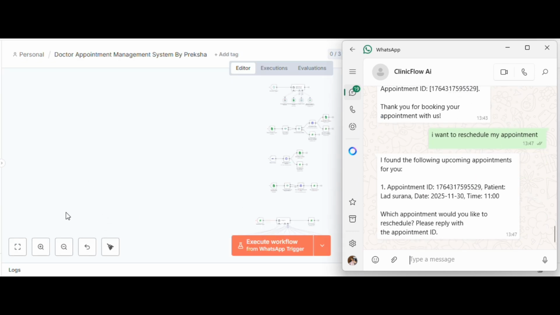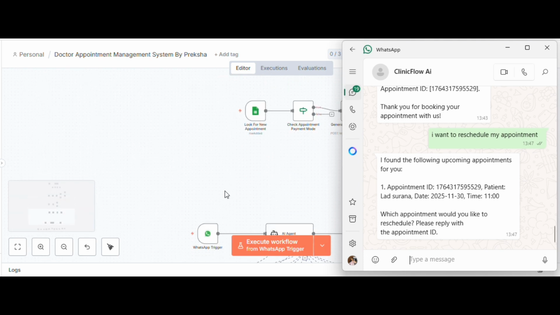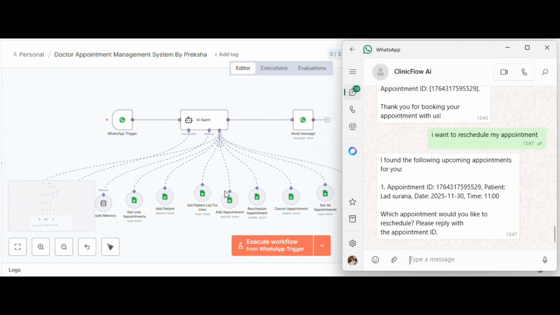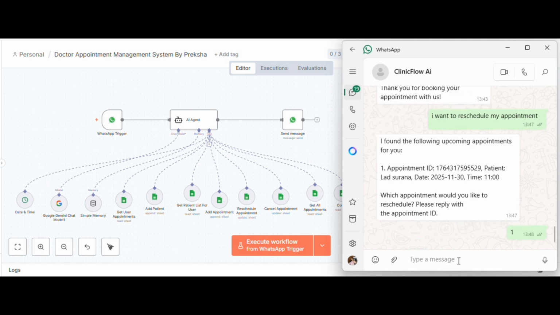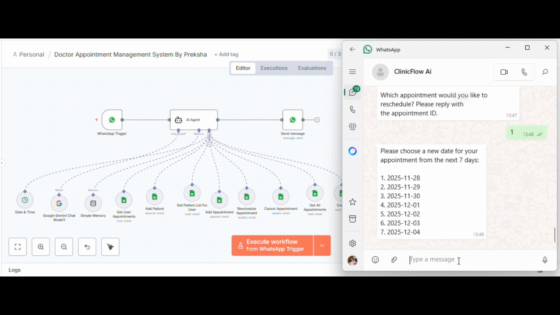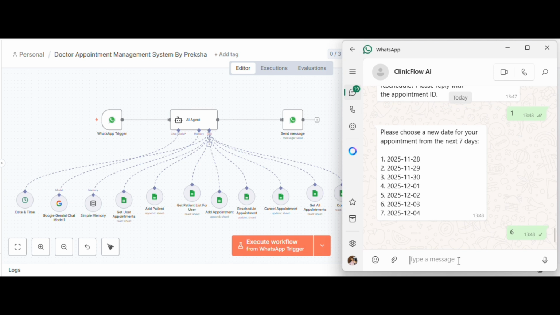I found the following upcoming appointments for you. I will just simply type one here. Now it's asking me to select a date to modify.